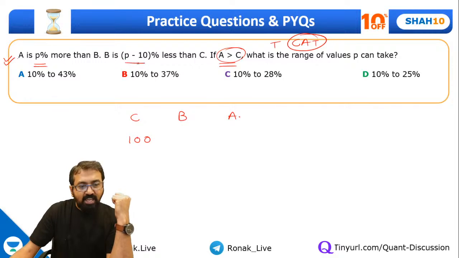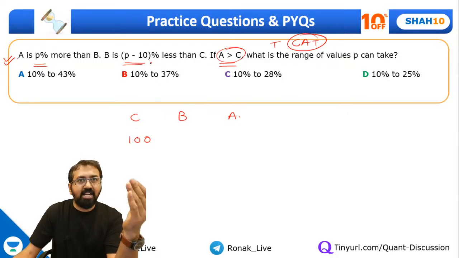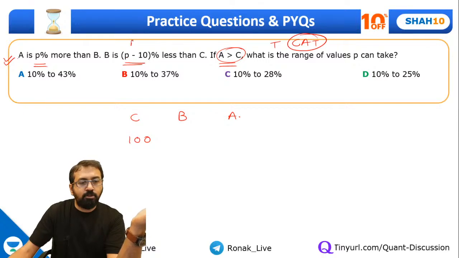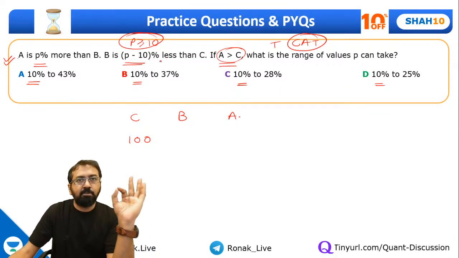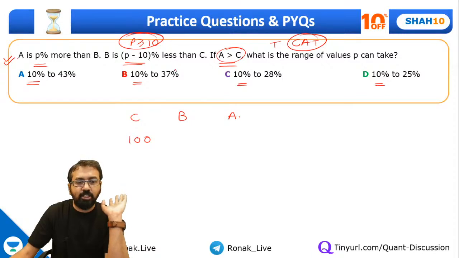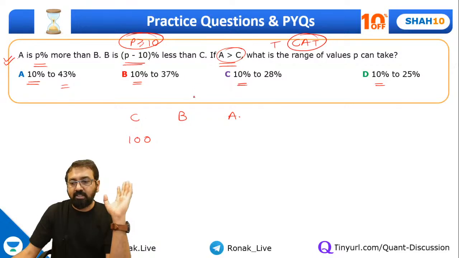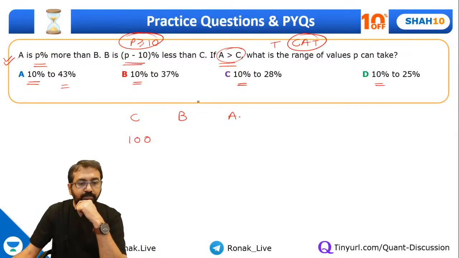Of course, guys, we have something like P minus 10%. So percentage can't be negative. I can't have minus 5%. So can I say P should be greater than or equal to 10? Right, and that's why look at the lower limit of each option. It's 10%. Very simple. तो P का मिनिमम वैल्यू कितना होगा? 10% होगा कि नहीं, ये तो फिक्स है. अब मैक्सिमम वैल्यू कितना हो सकता है ये हमें पता करना है. What will be the maximum value of P? So this is what we need to figure out, right?